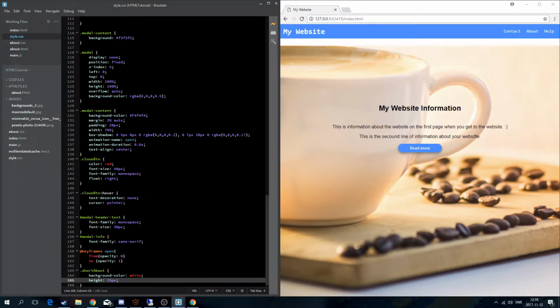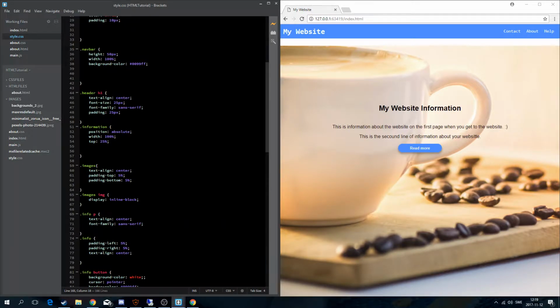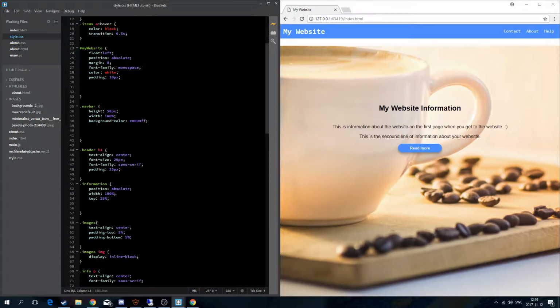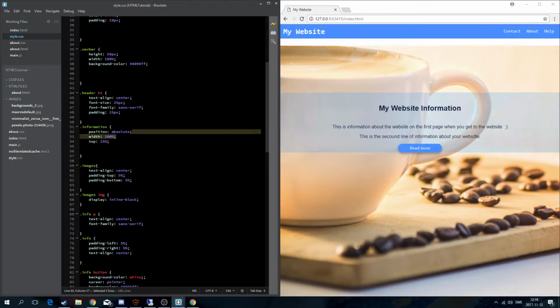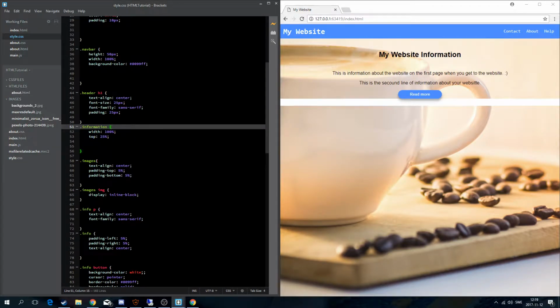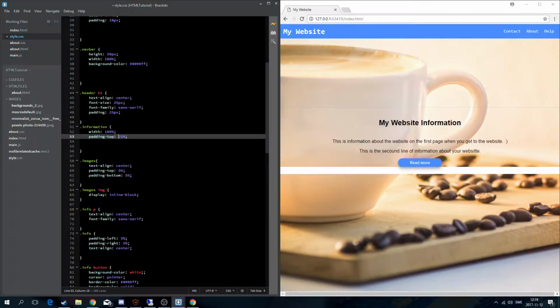And now it got stuck to the top, which is not something that we want, and that may be because we have put this to position absolute. So I'm wondering if we can change that. Oh no, not that one. I'm wondering if we can change this, because I just want the padding on top to be set as 25%.